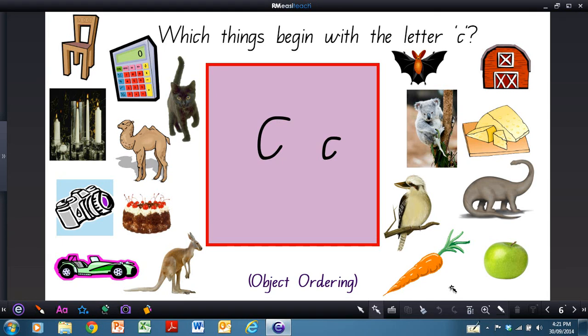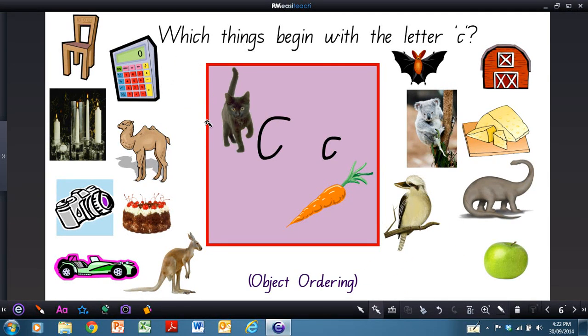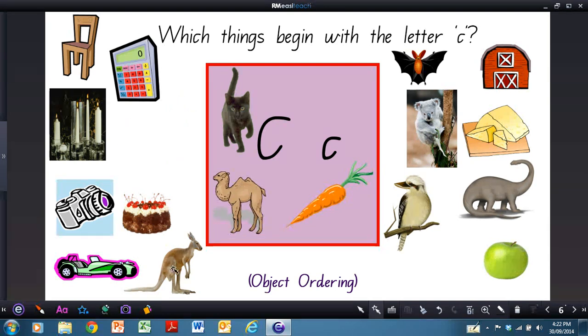We're using the object ordering function that I talked about in the drawing tools. With this, if an object does begin with the letter C, it will sit on top of this square. If it doesn't begin with C, then it's going to get hidden by this square. And the way that you would organize this is to initially place that square on the background first, so that's your bottom layer, and then you can search through the Multimedia Bank to find as many items as you wish that begin with that particular letter. When you find things that do begin with the letter, because they've been put on after the square, they automatically will sit on top of the square.